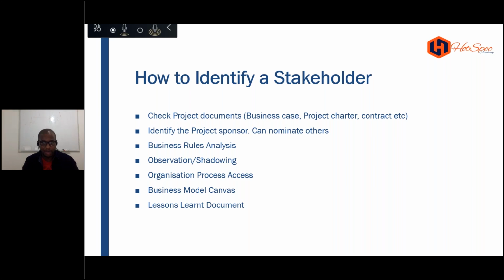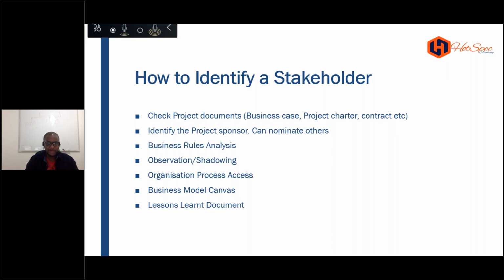The document will be in place. You will be able to identify a business lead, a project sponsor in that document. It might mention one person. That's the first point of contact, the first person you want to talk to, probably the project sponsor or the business lead. That person will then begin to tell you other people: go speak with that person, that's the best person for this. I own the project, but I'm going to nominate that guy to be the business lead on that. So that's how you begin to flow down. By the time you begin to gather more requirements and define the scope as a PA and as a PM, you begin to understand more of the people you need to talk to.